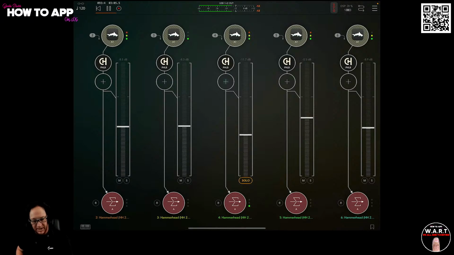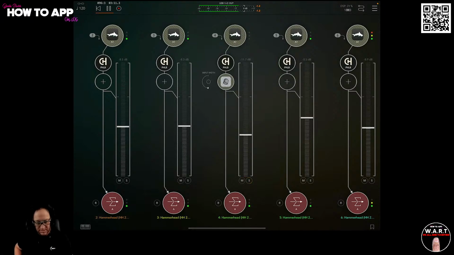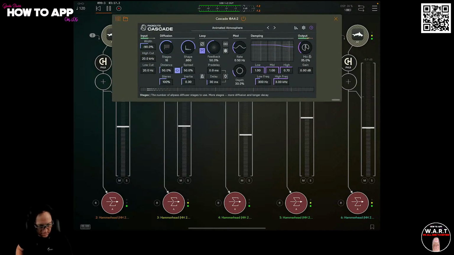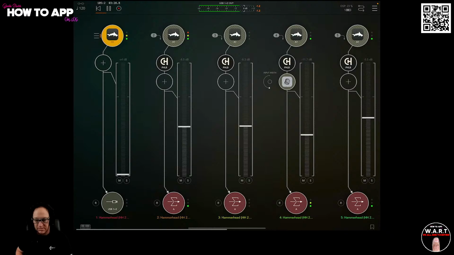I love this one. I'm going to add a pretty damn sexy one, yeah?